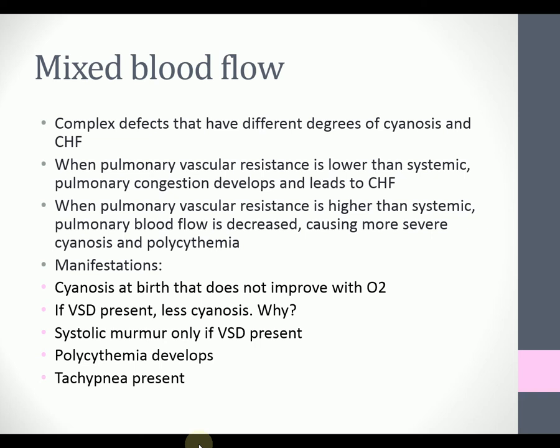If we have the ventricular septal defect, they're less cyanotic because we have the mixing of the blood. You will only hear a murmur if there is a VSD present. Of course, they're going to be very tachypneic, and they are probably also going to be tachycardic, because when they're tachypneic, it means they're not getting enough blood flow. So these are things that you want to be looking for.